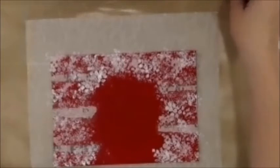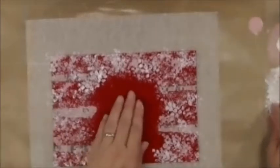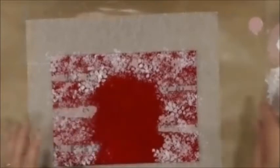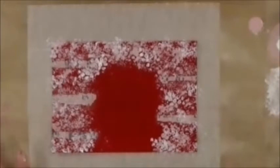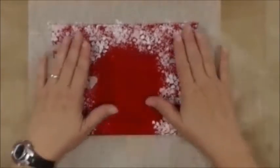But I think I've gotten most of that. Well, do I want to go over that? I'm putting something in this area. I'm trying to debate whether I want to go over this area or not. I'm thinking not, because I want my image that's going to go here to really stand out. All right, let me dry this up, and I'll be right back. Okay, we're all nice and dry.